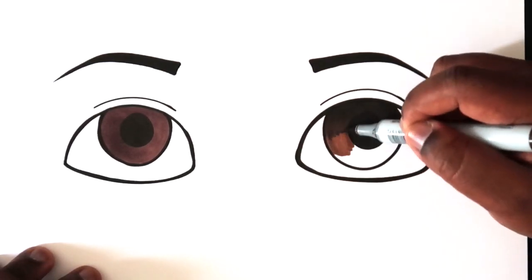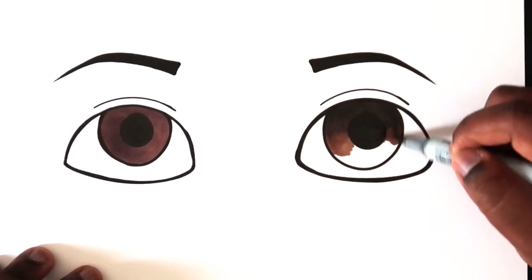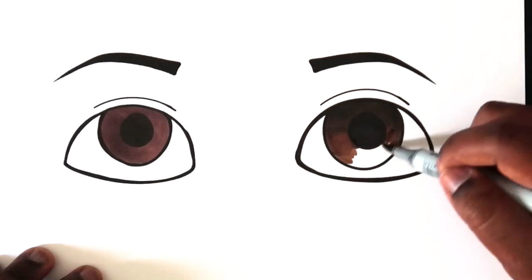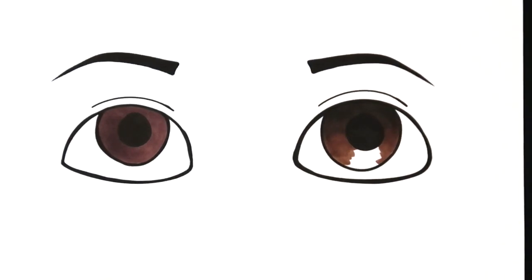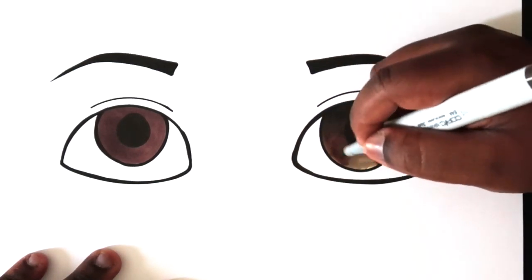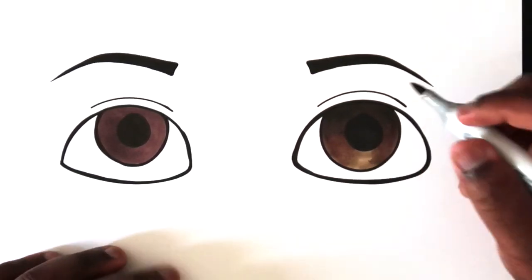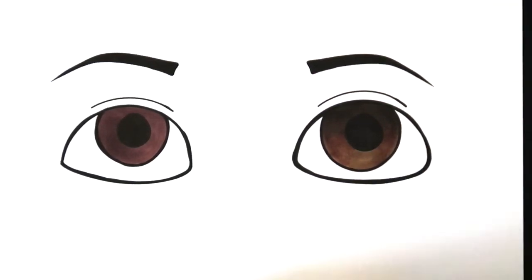So I'm going to take E47 and try to blend that color in. Then if you want to, you can go ahead with the third color, but like I said, it isn't necessary all the time. In this case it is, because the eye is big and there's a lot of space to color. And then we got our Copic blending, shading the eyes.